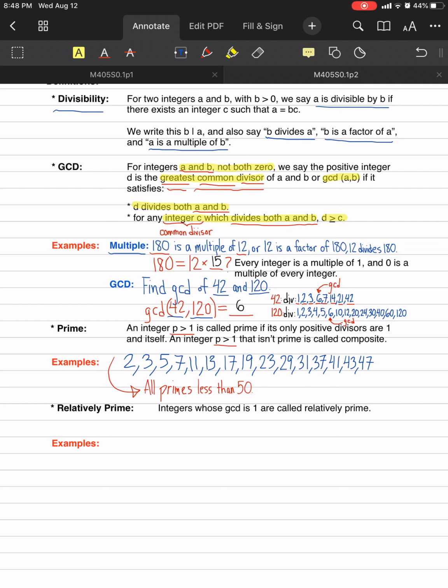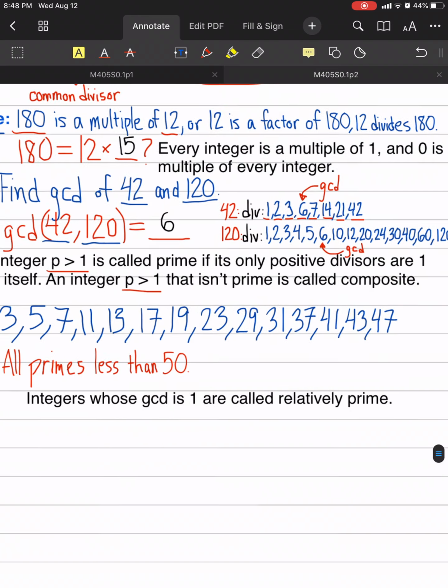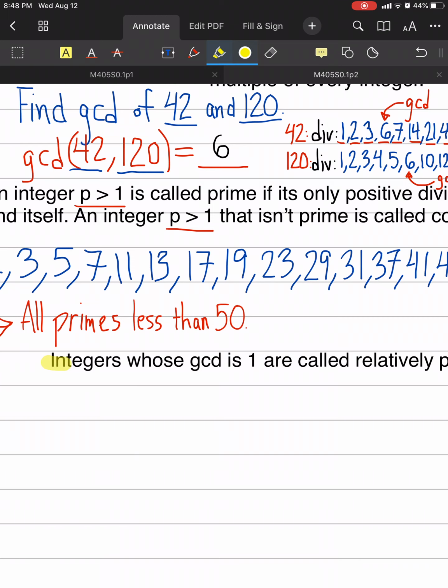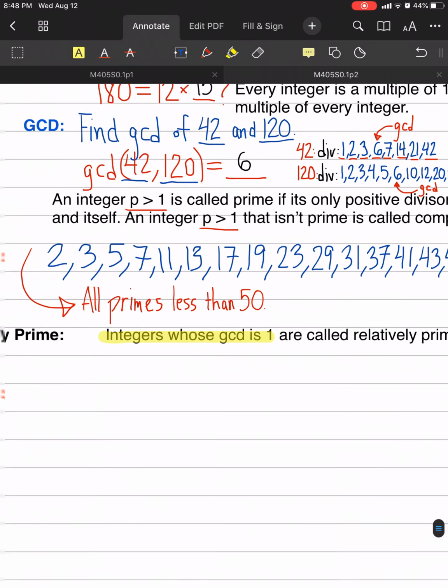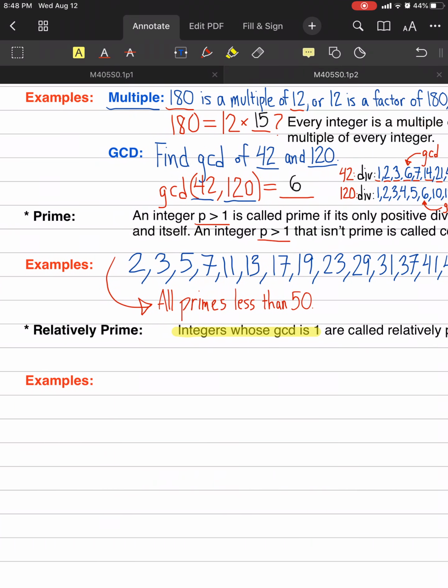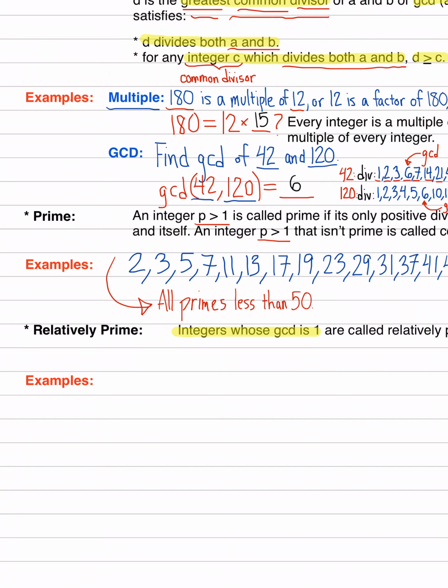The next thing, and maybe the last one I do, although I might put another one in just to have it there, is the least common multiple, which is related to what I've already got. But the next thing is what we call numbers that are relatively prime. That means we have two integers whose GCD is 1. So we call those relatively prime. In other words, they don't have any factors in common with each other other than 1. That's the idea. Again, you could come up with lots of different examples for this.